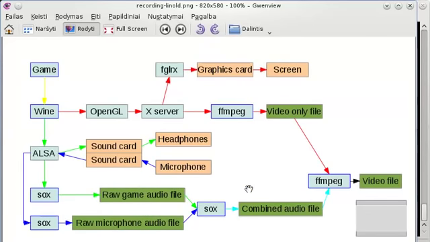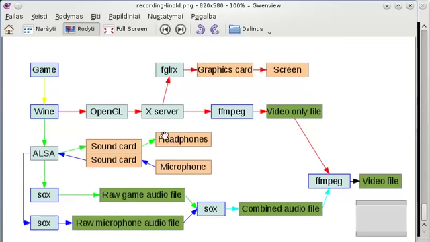The last stream that we care about is the microphone stream, because we definitely want the viewers to actually hear what I am saying right now. And so, the microphone is kind of different from the previous two streams, because both of those originated from the game, which is within the system, while microphone is an external device.